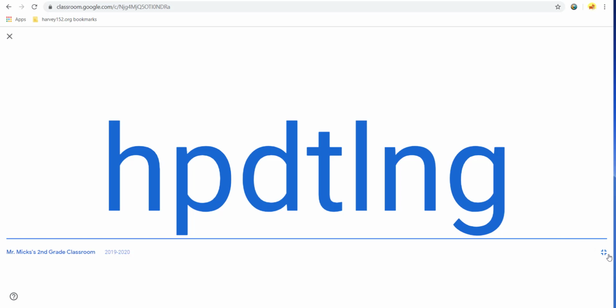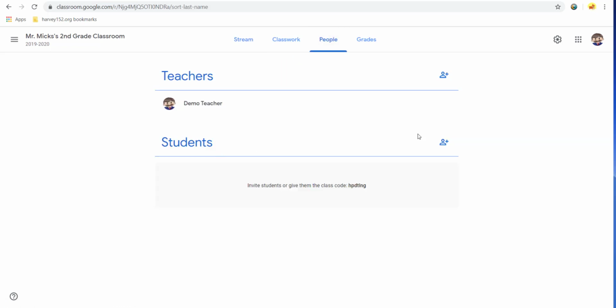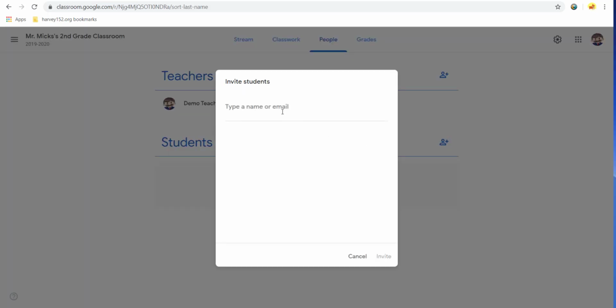So this is a great thing to have on your smartboard on the first day of class so that your students are able to get into your classroom using a class code instead of clicking on this button and manually inviting them. Because it's something that I want you to know is that this invites the student to your classroom.